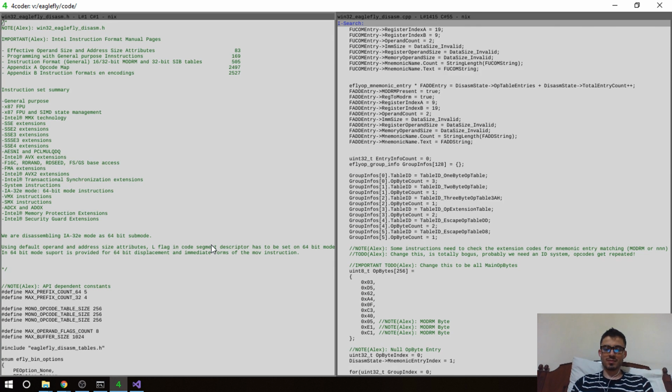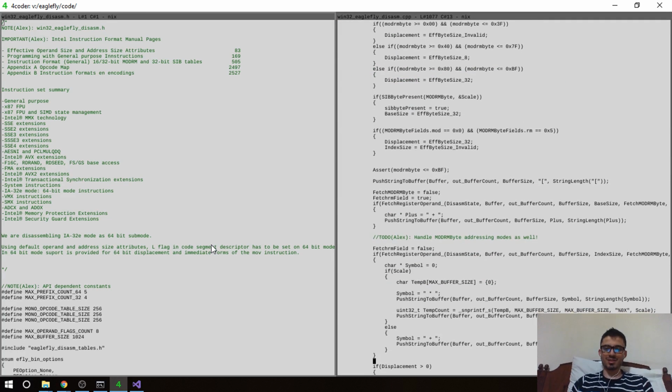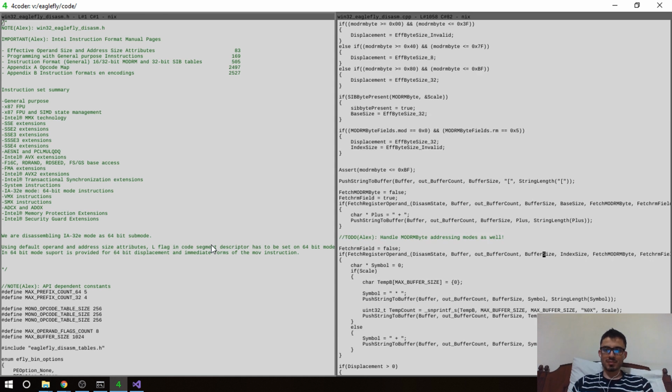So fetch memory operand. Anyway, this place over here, where we say fetch register operand and we fetch for an index, that's okay because we are gonna have to do that whenever we have an addressing mode that has an index, which in this case is I think always.